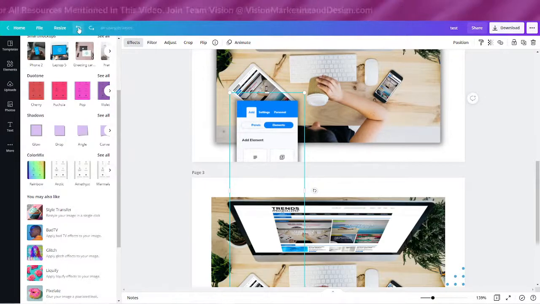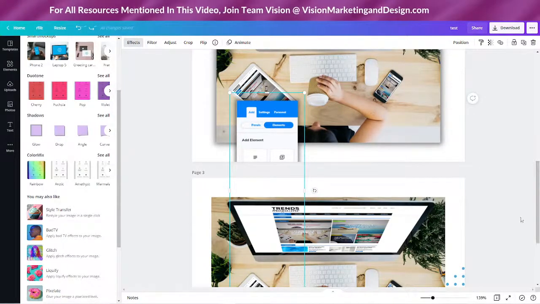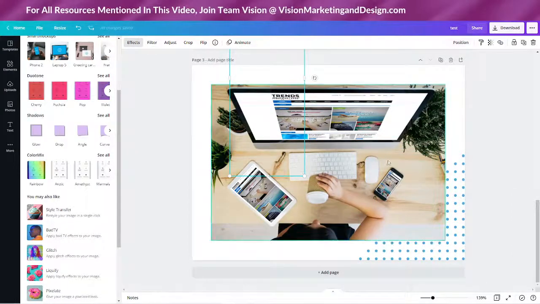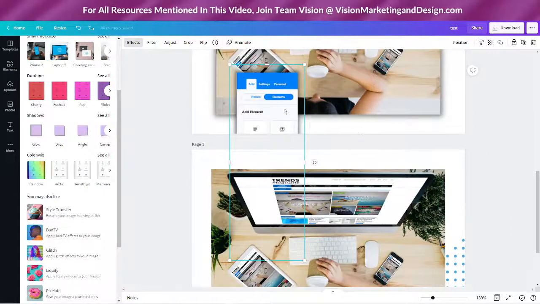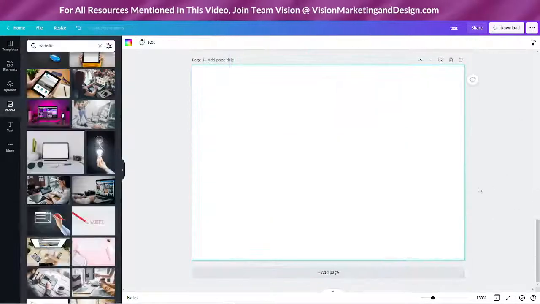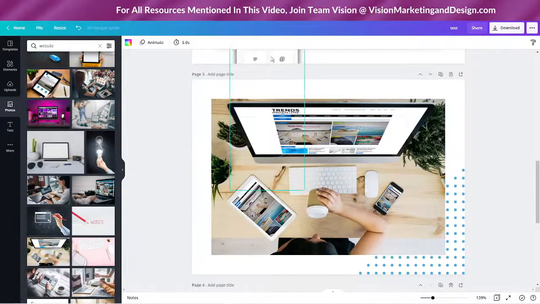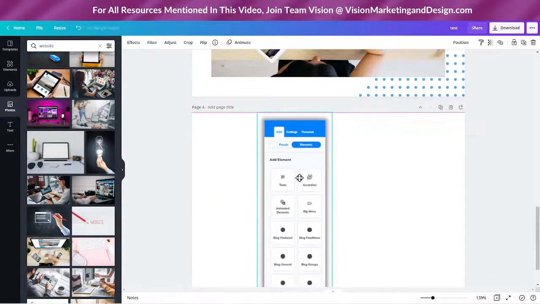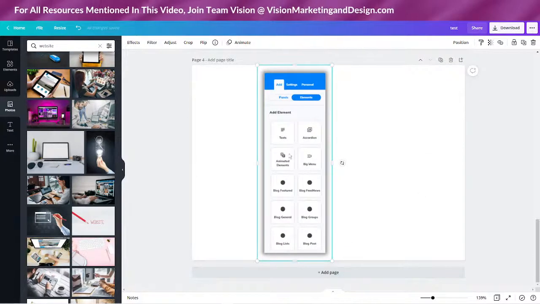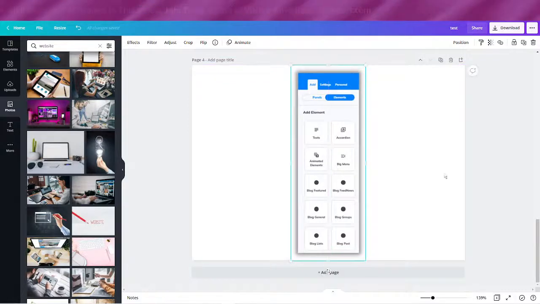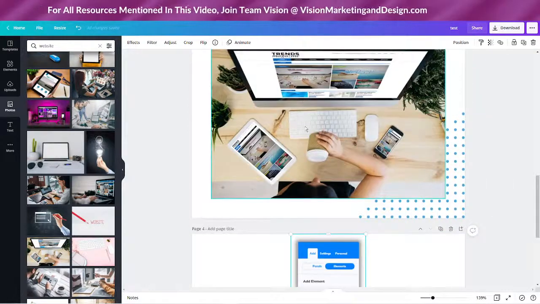Okay, so right now, this is being very cantankerous, and it doesn't like to put the shadow with two images on top of each other. So what I would have to do is add a page down here. I'm going to take this image and drag it down to this page right here. Now I want this image to be a shadow, but it's acting all funky when I try to put a shadow on a shadow.